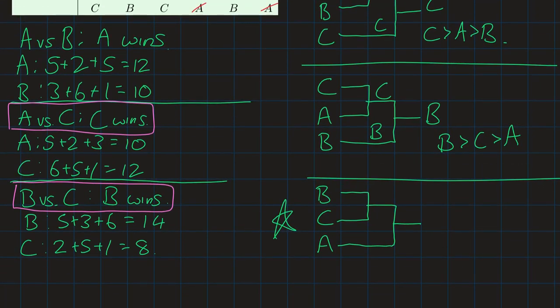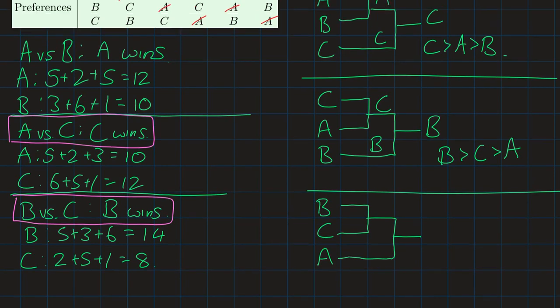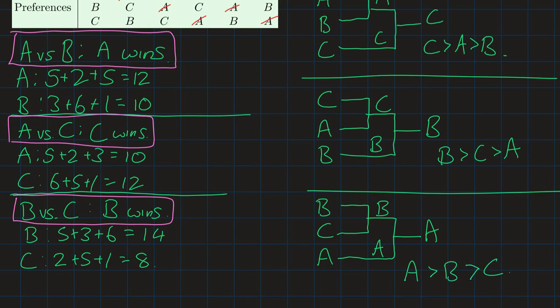So in a head-to-head runoff between B and C, I just worked out right here that B wins. So I don't need to do any new calculations. A goes through automatically. In a head-to-head runoff between A and B, I worked out right at the beginning that A wins. So I don't need to do any new calculations. I know that A wins. So the social ranking will be A, B, C.